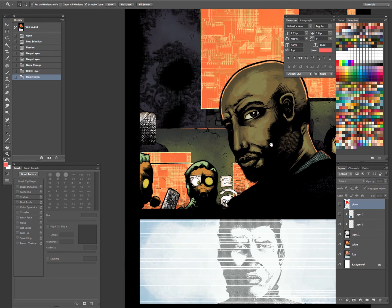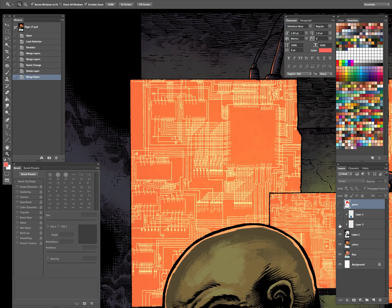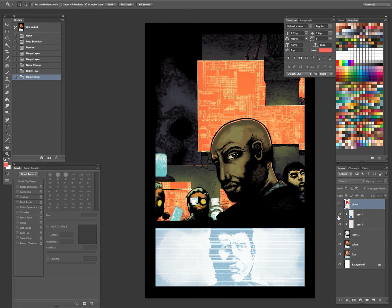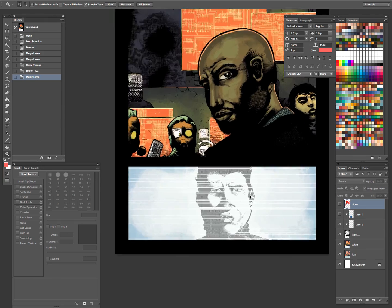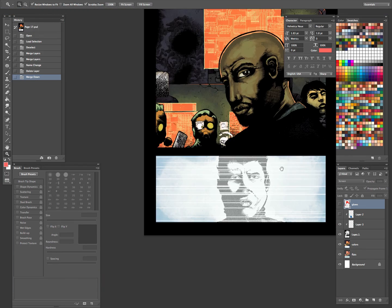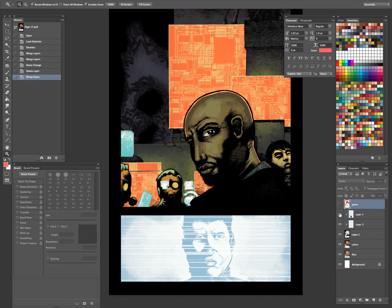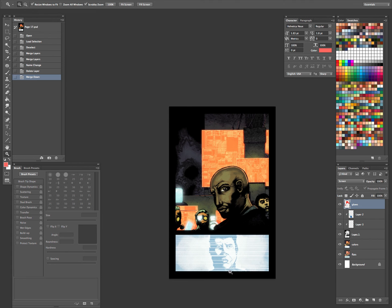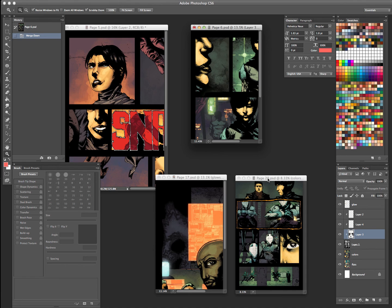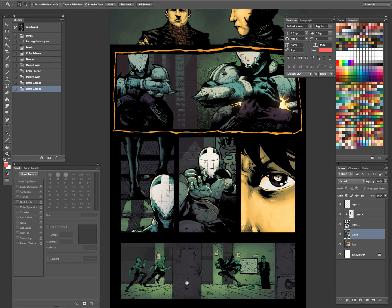So I just went ahead and did the outline of the screens, to help make it separate from everything else. And then on these guys as well, help those screens pop out. And you can see down here, it's this lightish gray, or at least it looks like it is. It's actually black, but on the page it looks gray. And then just kind of fill it with the blue, help sell it as a screen. So another way to do it. And again, I just really like using the clipping mask. It's nice and easy and fast.